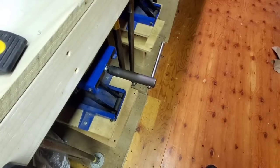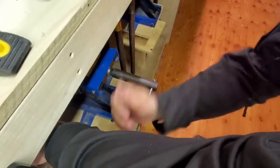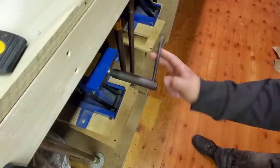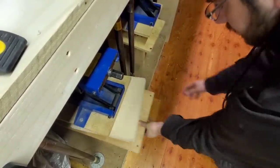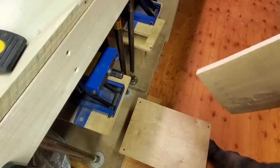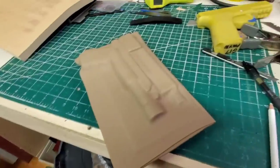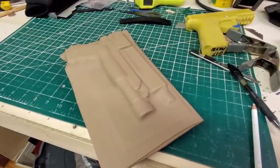All right, it's been a few minutes, so now we're going to pull it out and see how she looks. Boom. All right. Not too bad. I like it. Take a peek at the other side.